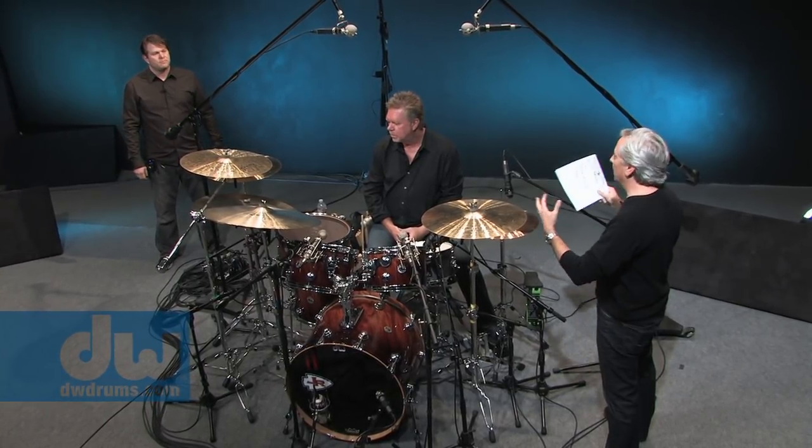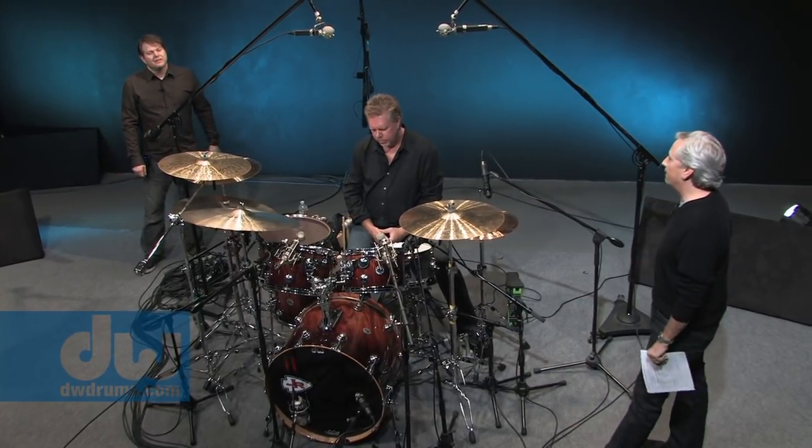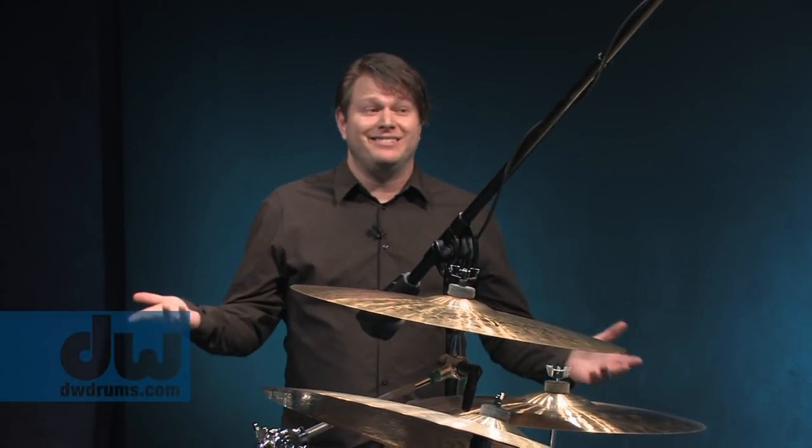Probably again, song related, but as far as mic placement and different types of setups, the first thing I'm thinking about is the room and the overheads. In reality, a lot of mix engineers will trigger the kick drum and the snare drum, sometimes the toms, just to stylize the song once the production is done. Sometimes they won't, or they'll blend the two.